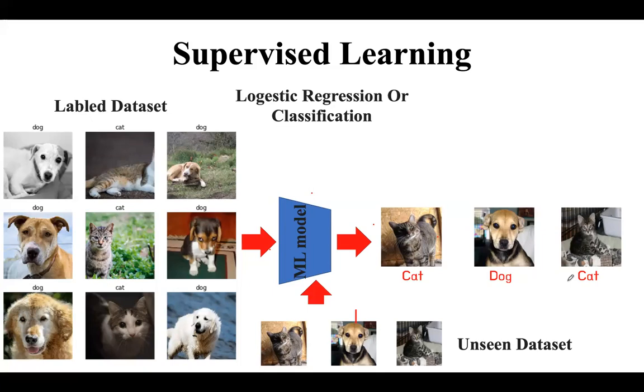Maybe the Raman spectrum of the cells might be different. The intensity between peaks of the Raman spectrum in the cancer cell and in a healthy cell might be different. So these are all called features. And then the model can predict or classify between a healthy cell and a cancer cell.